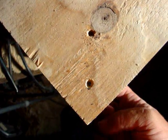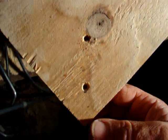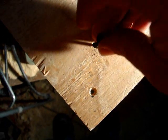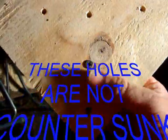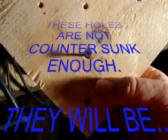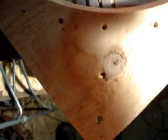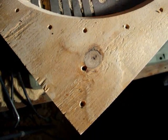Okay, I took a 5/32 drill bit. I drilled the original hole just through the ring piece, the side of the mold, and then I took a large drill bit and I countersunk all these holes. These screws must be able to go through these holes without gripping, but you got to countersink the holes so they get nice and flush. When it grabs the board underneath, this will pull down, instead of putting a few threads between each layer and keeping it from actually going down and sealing. So the next thing is to caulk it and put these screws in.